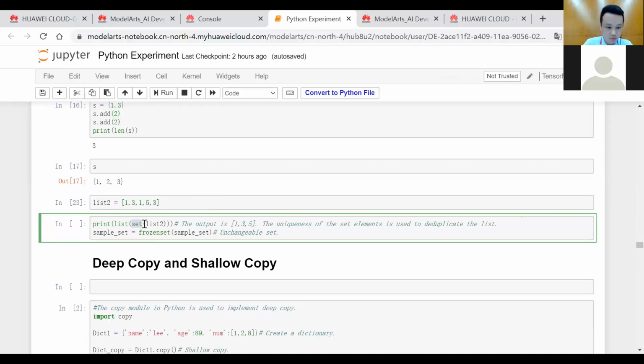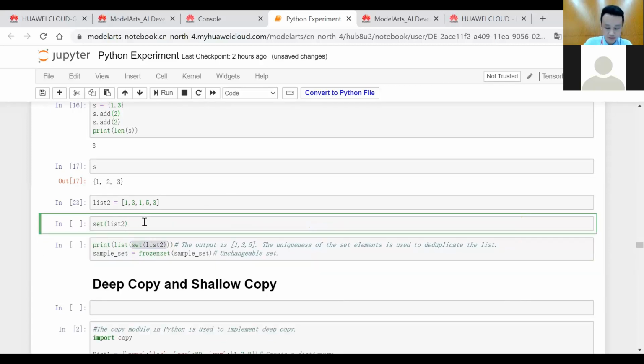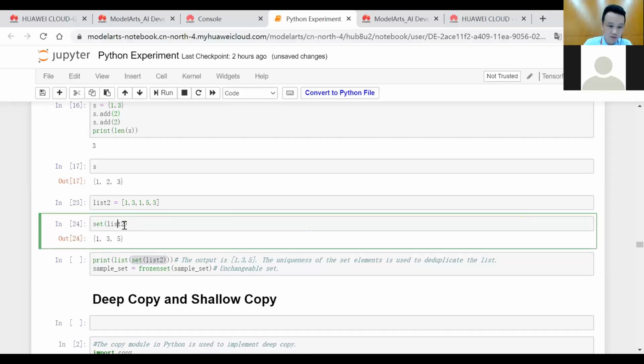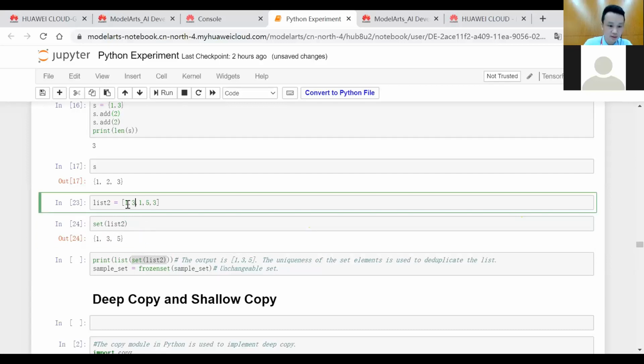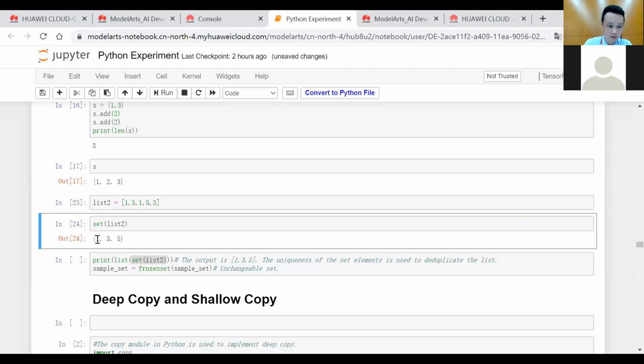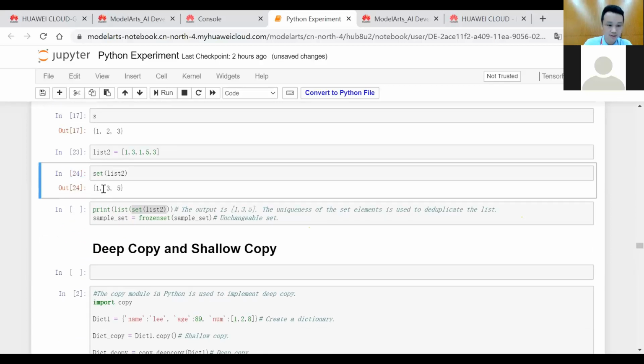Then we use the set method to convert a list to a set like this, so we can get a set. The elements of a set are unique, so the elements will be 1, 3, 5.